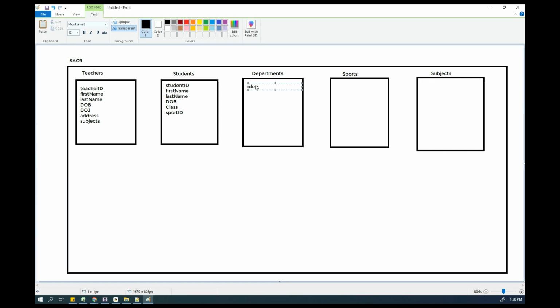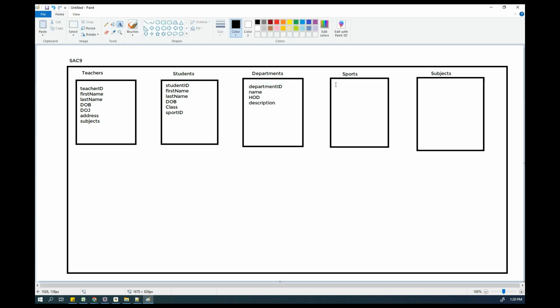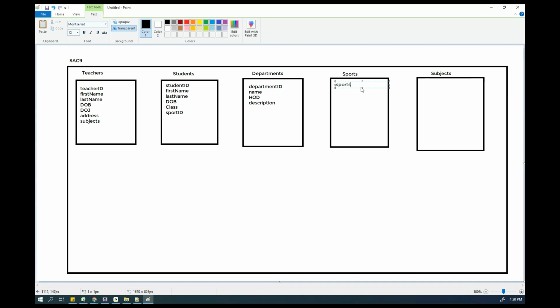Similarly, departments: we have department ID, department name, department HOD, and the description of the department, what exactly they will do. Then sports: sport ID, name of the sport, description of the sport, and who is the coach for the sport.